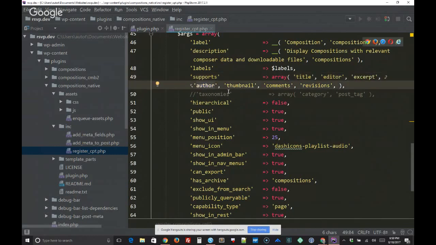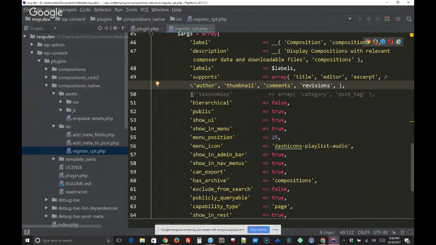I do want the author because maybe I'm going to have different compositions written by different people. The thumbnail, that's the featured image. Comments, because I want my compositions to be engaging. I want to provoke conversation with them. And then revisions is always useful because maybe I make a mistake and then I can back it up.